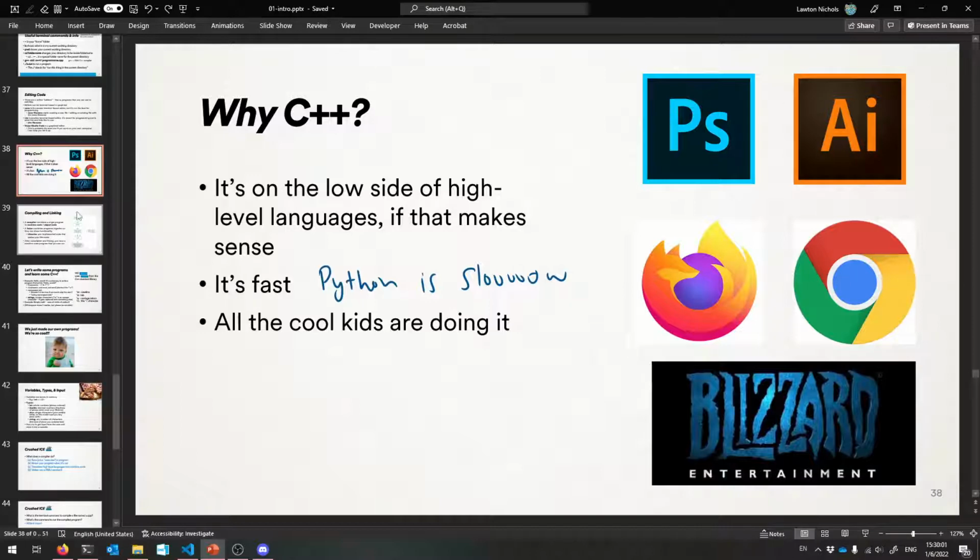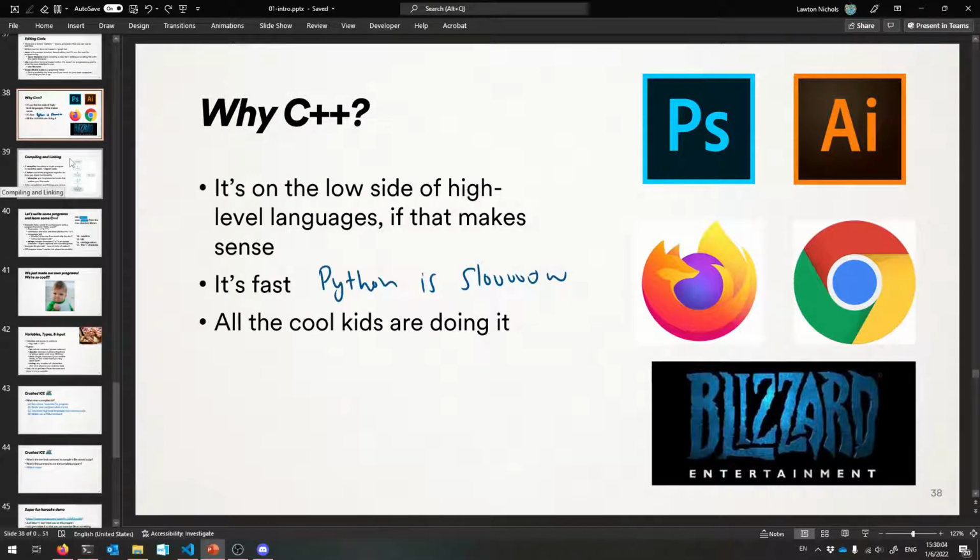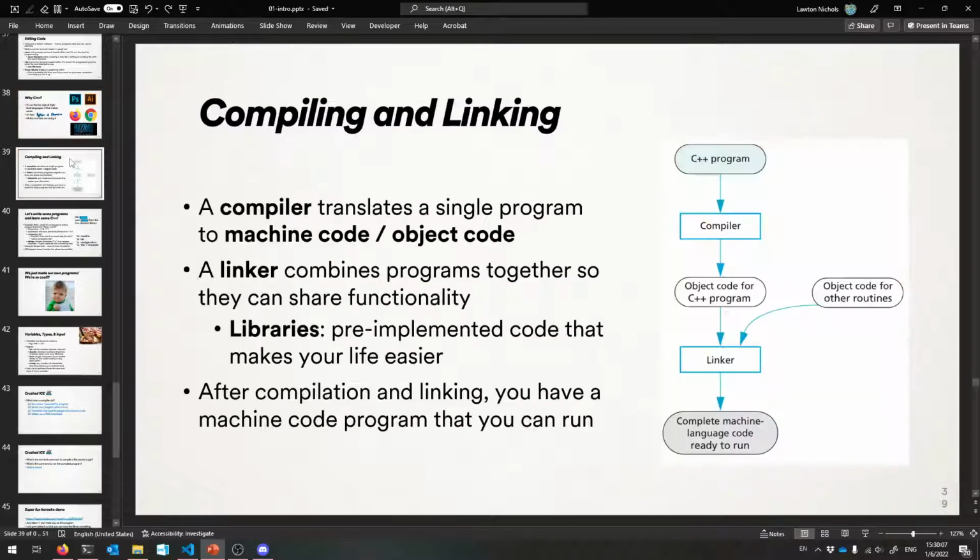And yeah, let's go into a bit more depth now on what compilation means, because I kind of glossed over that. It was very brief, what I said. So what in the world is a compiler? It translates a single program, your C++ program, to, let's call it machine code or object code. Those are the fancy words for ones and zeros, okay? So here is your C++ program. It was do nothing.cpp. And we sent that to a compiler, G++. And it spat out, for a split second, what was called object code. It made object code for just that one file.